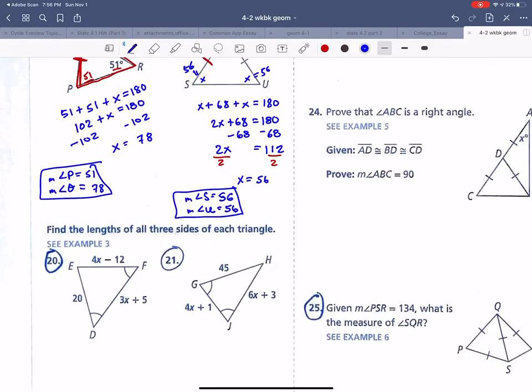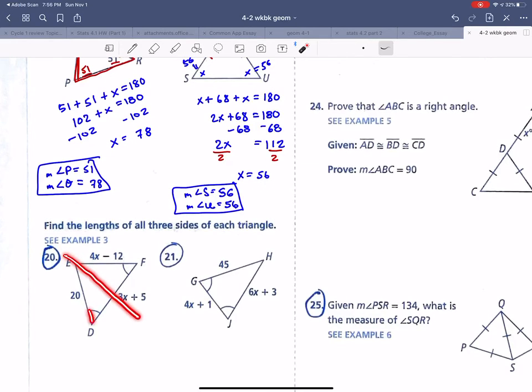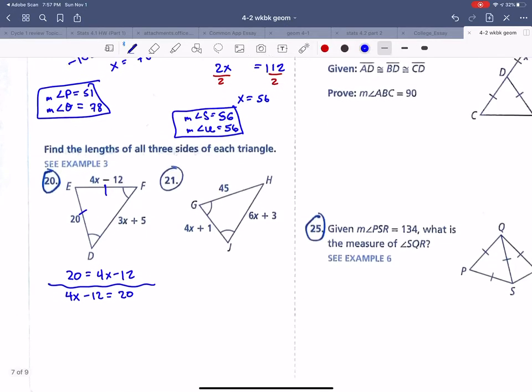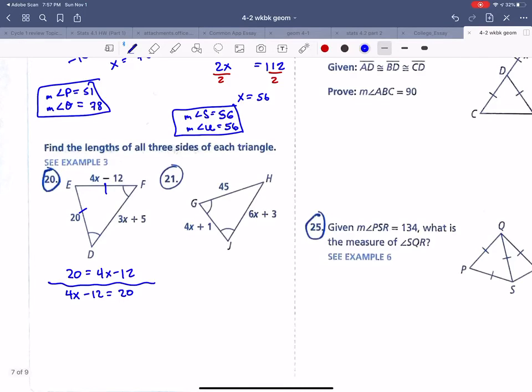Okay. Here it states, let's see, I think we'd fold it here, right? Because this angle would fold on top of that angle. So that would make these two sides equal. So 20 has to equal 4x minus 12. Some students, this would throw them off a little bit. Maybe they would be more comfortable looking at it like this. Either way, it doesn't matter. This side is equal to that side. So we'll add 12 to both sides.